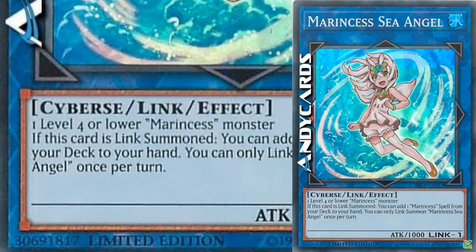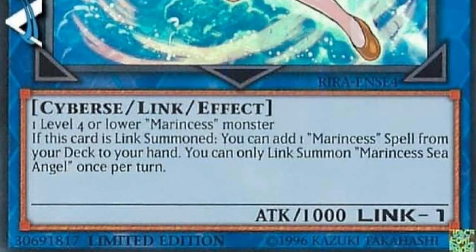Now, when we move on, we've got Marincess Sea Angel. Marincess Sea Angel is a Link 1, not a Level 1. Cyberse Link Monster, with 1 Level 4 or lower Marincess monster being the requirements. If this card is Link Summoned, you can add 1 Marincess Spell from your Deck to your hand.